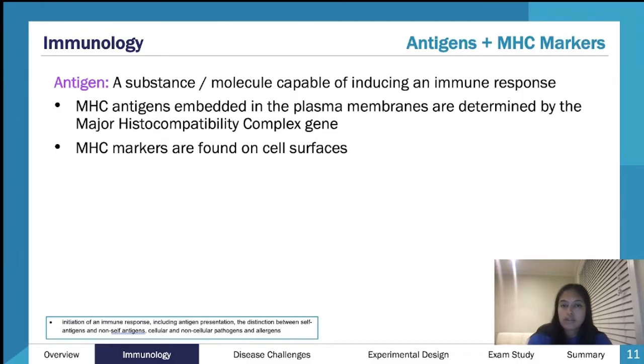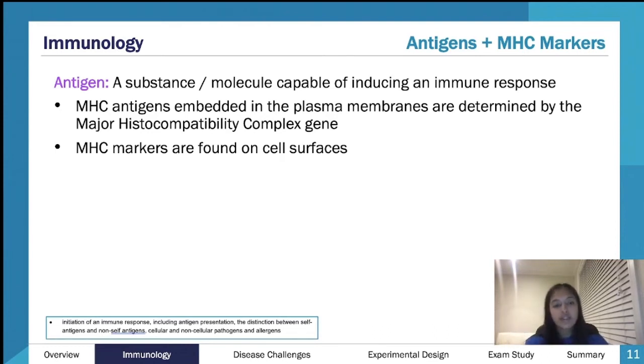So we've got our self and our non-self antigens. On our pathogens, they will have their own little antigens. If we're thinking of a bacteria, maybe just a little protein on their capsule, or if we're thinking about a virus, like a spike protein, that is the antigen. I like to think of antigens as name tags, identifying what that pathogen is.